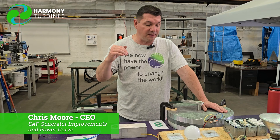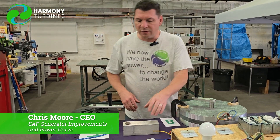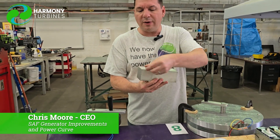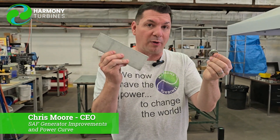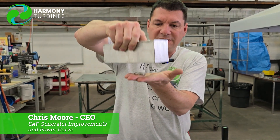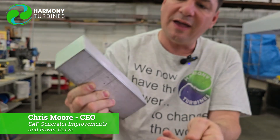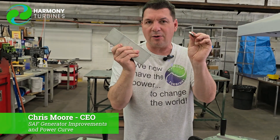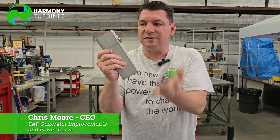We removed some aluminum from the system, looking at it from an eddy current standpoint. Here's what eddy currents are: when you have a magnet and aluminum or copper — any type of non-ferrous metal — the magnet will not stick to it, it'll just fall away. But see how it's kind of picking it up there? When this magnet gets near aluminum or copper, it's like it's in molasses.